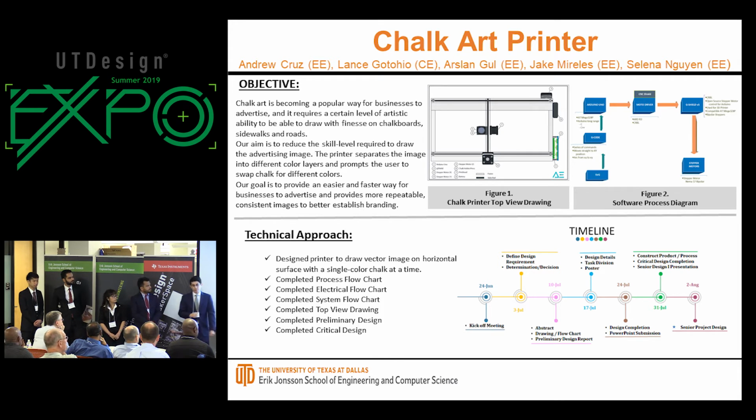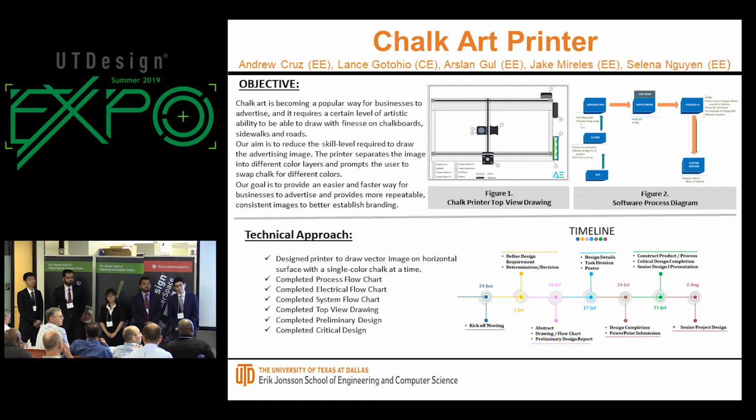So then we take that image, it's converted into code for our chalk art printer, which will be similar to a 3D printer or CNC machine. The Arduino sends the commands to the stepper motors, and then it draws out the image. So our goal is to have this working by the end of next December, and hopefully when you're coming up here next December to judge our Senior Design 2, you'll see art directing you to our booth outside. Thank you. We can open up the questions now.